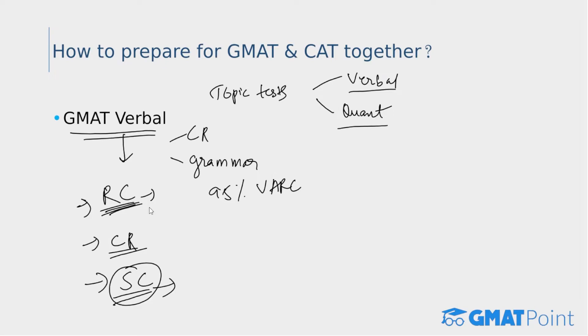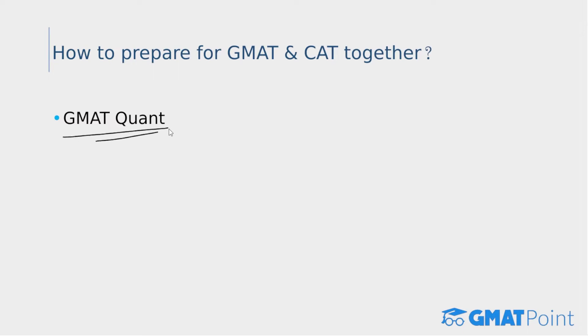To improve reading comprehension, develop a habit of daily reading from international newspapers and magazines. In the Critical Reasoning section, which is separate in GMAT, candidates must construct and analyze arguments. CAT also has CR questions but embedded within RCs, whereas in GMAT they form a distinct section and are relatively tougher. The major focus in GMAT Verbal must be on Sentence Correction, which is completely new and not tested in CAT. In this section, candidates select grammatically and structurally sound expressions, testing grammar skills.